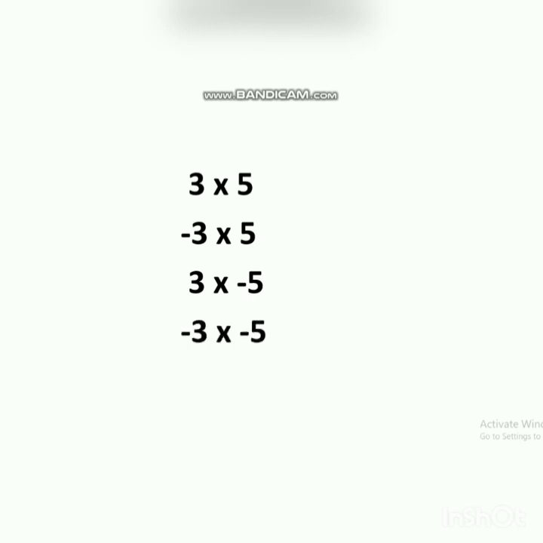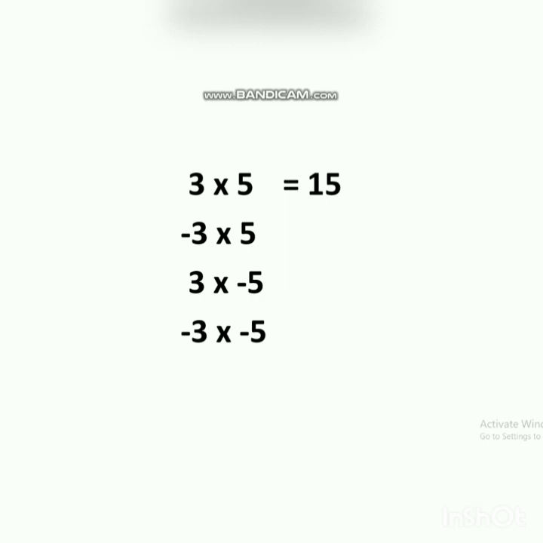Basically, when doing integer multiplication, you can just pretend that the negatives are not there. So we get the same number for the answer in all 4 problems. It's just that the sign of the answer, whether positive or negative, depends upon how many negative factors we are multiplying. After multiplying, you count how many negative factors there are to figure out the sign of the answer. If there is an even number of negative factors, the answer will be positive. If there is an odd number of negative factors, then the answer will be negative.